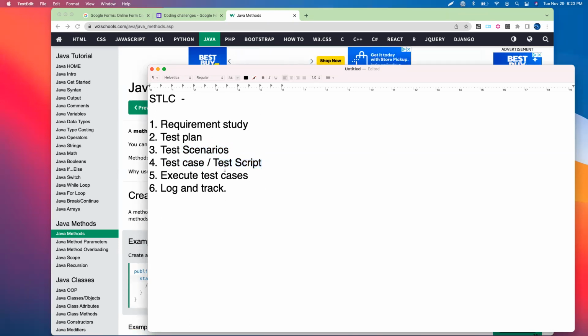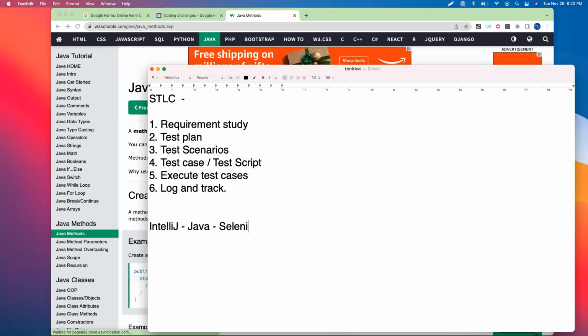Now, for you to be able to write this script, you need to use some sort of tools. And in our case, we're going to be using IntelliJ. And why do we need IntelliJ, guys? You guys remember? It's very interactive. User friendly. This is where we can write our code, and it will give us a reminder line by line where we're making mistakes, or it'll also give us suggestions.